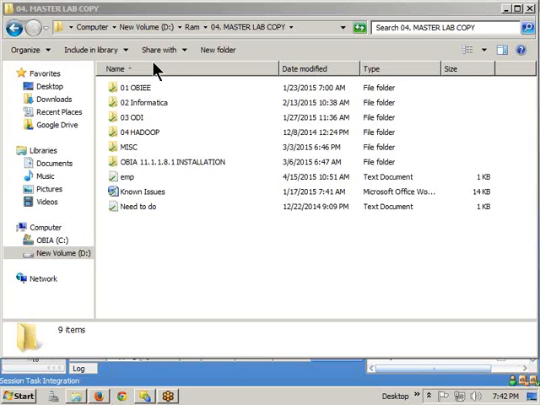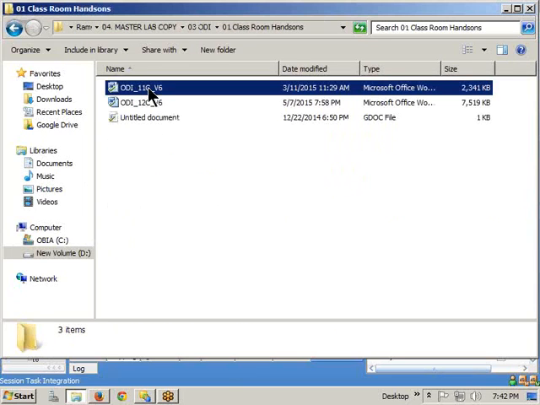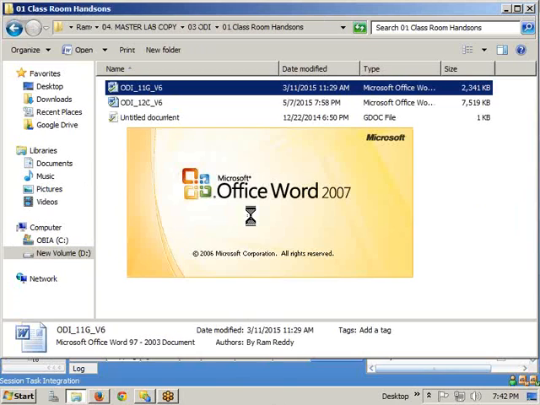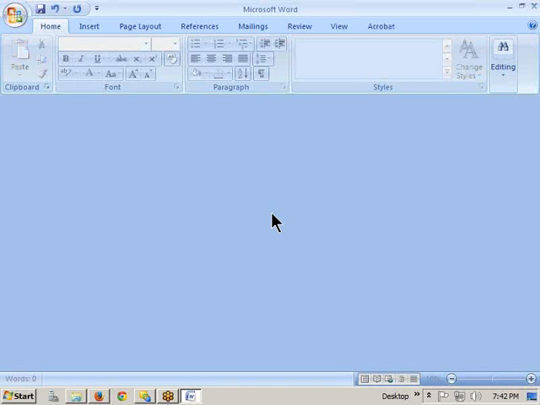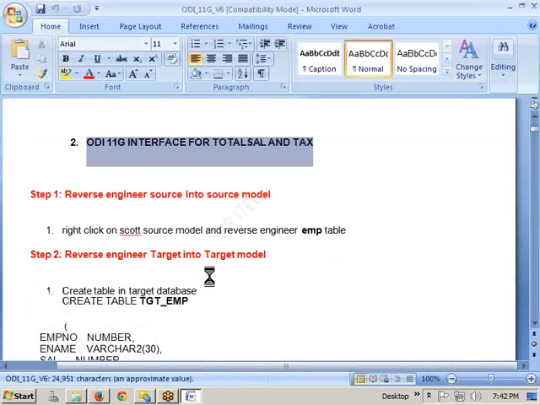Okay, right. Now, in this case, the staging area is not created now. If I go to the documentation, the second exercise is very easy, to get some experience with Windows. I gave that exercise, otherwise it is very easy. What is the second exercise? An interface for calculating total salary and tax. I want to calculate what the total salary is and what the tax is.